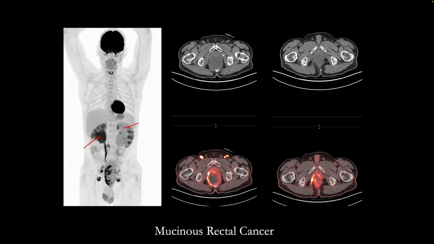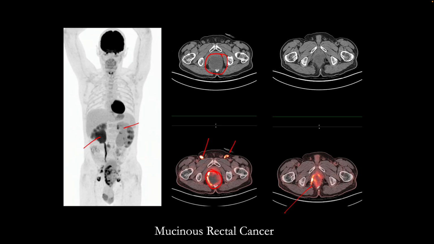Now, at the site of the local recurrence, we see that hypodensity that we saw earlier, and then we see peripheral hypermetabolism. That's where the tumor is in the periphery. It has spread to bilateral inguinal lymph nodes, and also it has invaded into the right ischiorectal space, right there, seen as focal hypermetabolism.